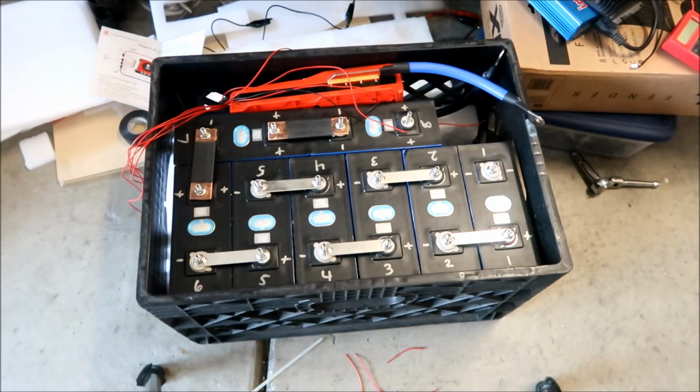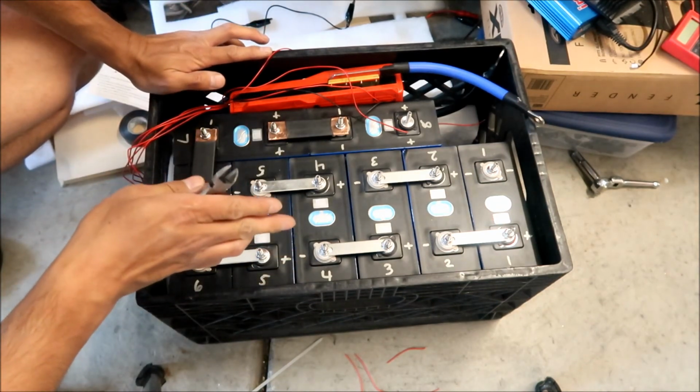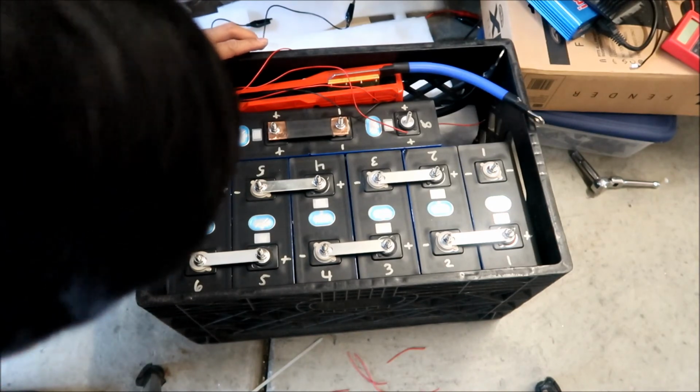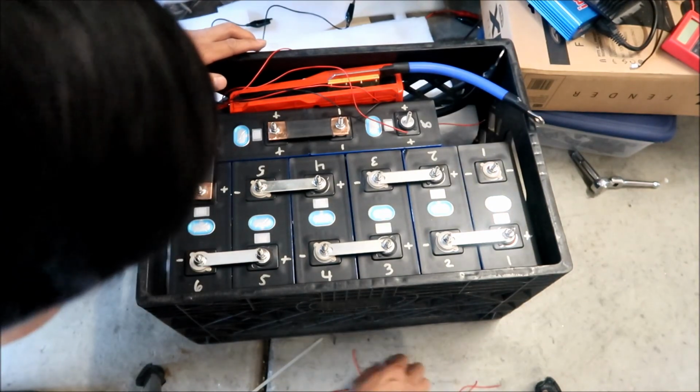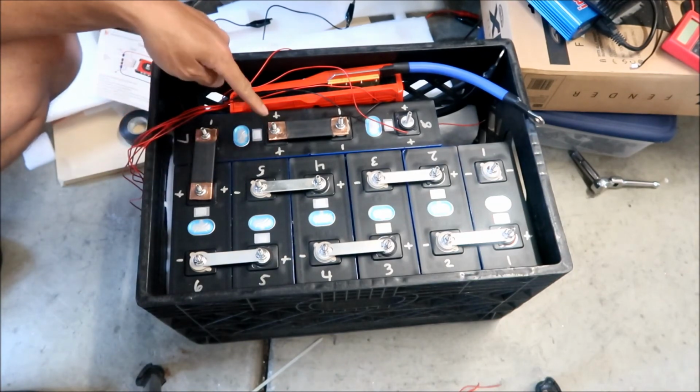I get the feeling I didn't cut enough wires. There should be like 3 wires that I don't cut, so that would leave me with 6 wires. I should have cut 6 wires. I got 1, 2, 3, 4, 5. I'm missing the 6th one. I didn't cut this one. I didn't cut number 7.